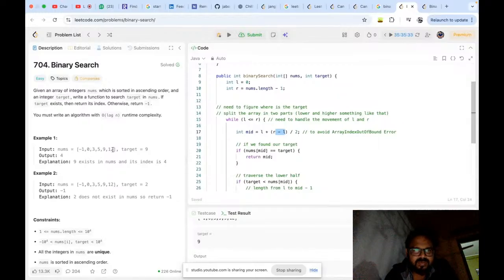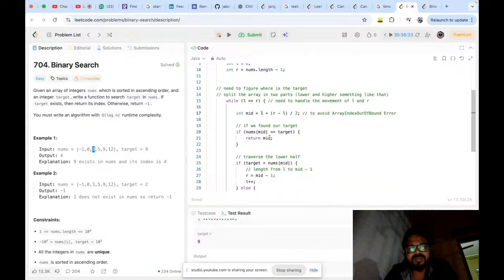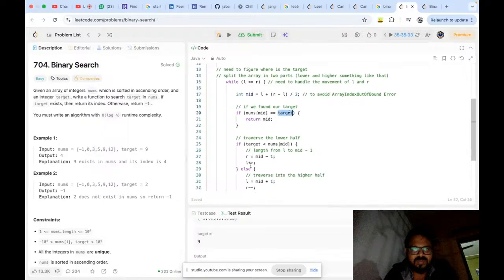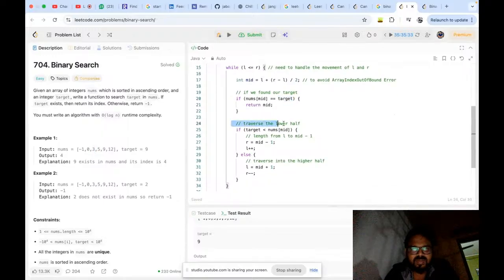4, 5, 6. So 5 minus 0, which is 5, divided by 2, which is 2. 2 plus 0 is 2. 0, 1, 2. So mid is 3. If nums mid, which is 3, is equal to target, no, it is not equal to 9, then we need to see which half it is going.